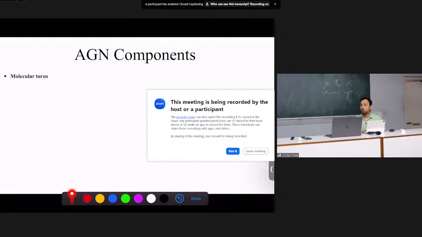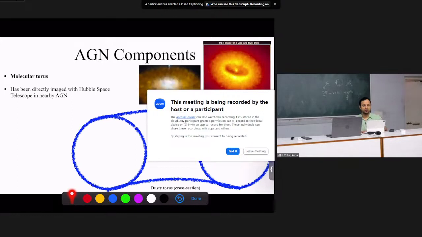Fine. Then there is something called the molecular torus. We have seen the torus observationally. You remember this photo? That's what we first saw when we were reaching the central region, this dusty donut-shaped structure. These people proposed it and called it the torus. From Hubble Space Telescope imaging, we have seen this torus-shaped structure. And this cartoon shows the cross section, a donut-shaped structure.